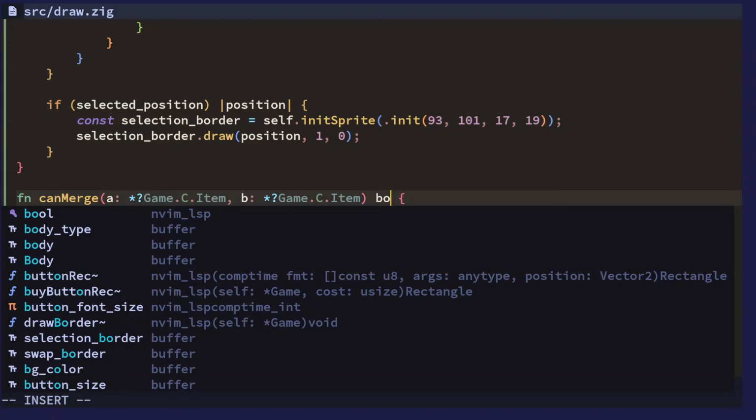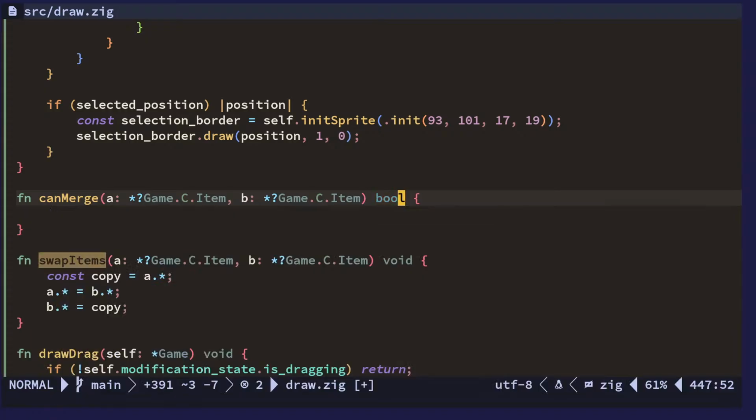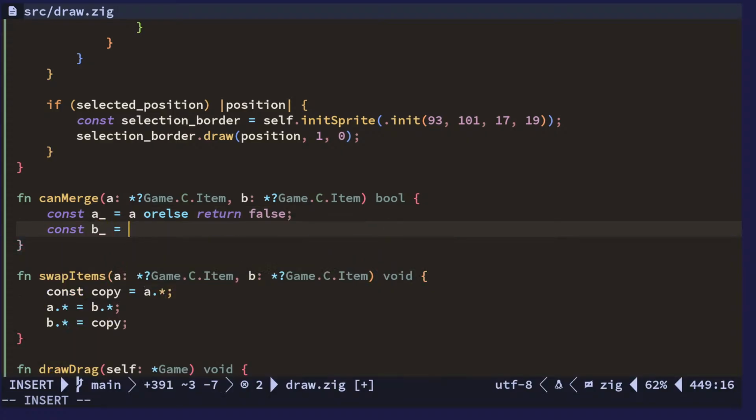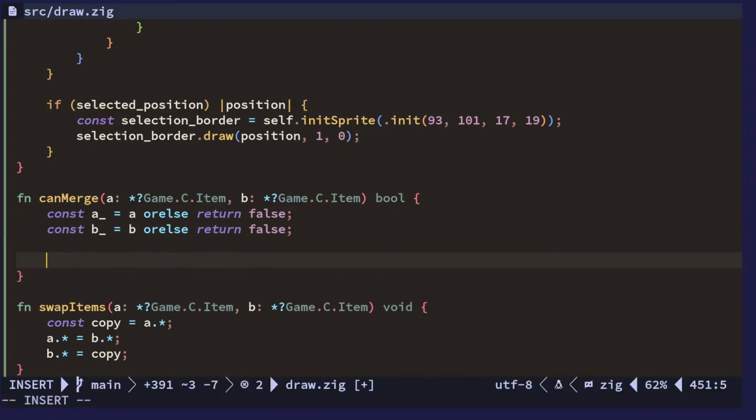I guess this is a bool, or it could give us the actual item that we can merge into, maybe. So this one essentially: A is A, or else return false. So both have to exist. Then we need to check.